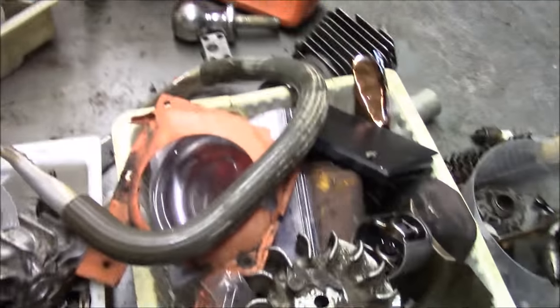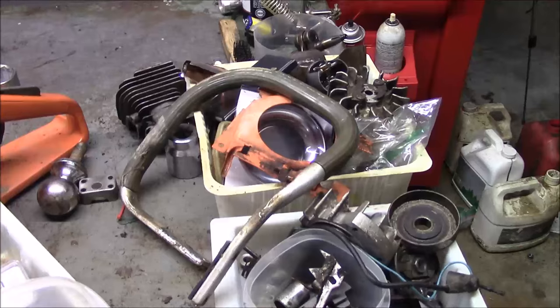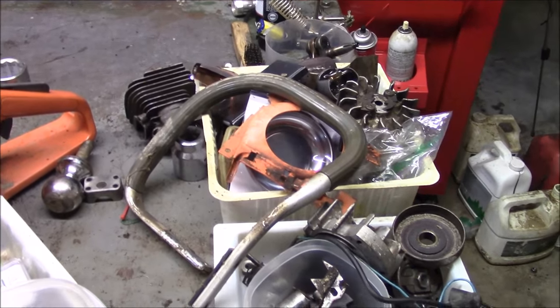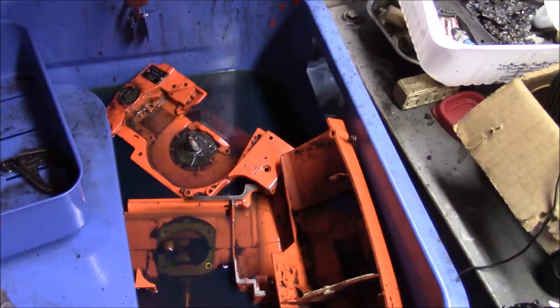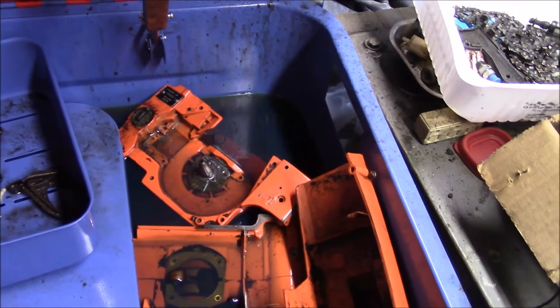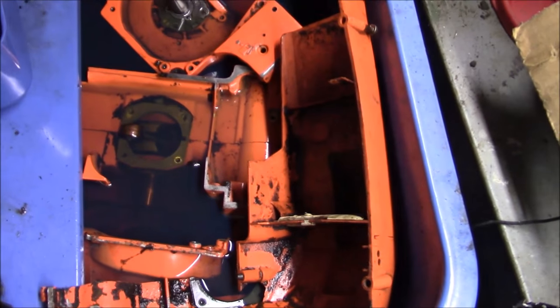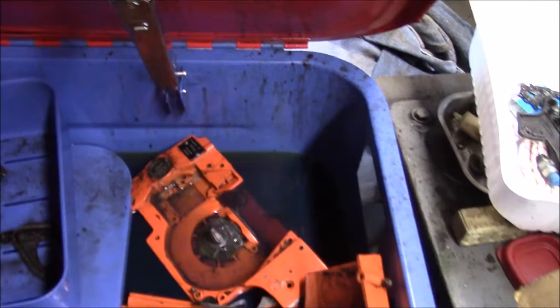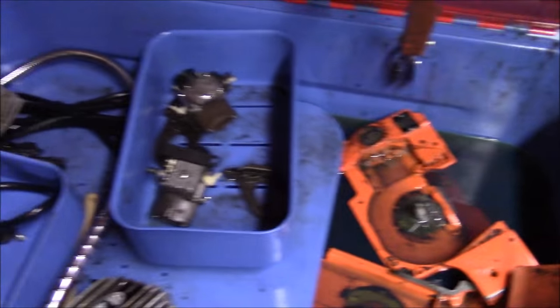This is all 254 parts. And it dawned on me, maybe I better go back to my roots — go back to what really got me into working on chainsaws from the get-go. That was taking older saws like this; at the time it was Homelites and old Husqvarnas, and see if I can make something that really is scrap run. Just simple as that. Just make them run.